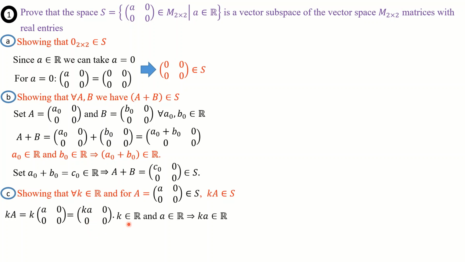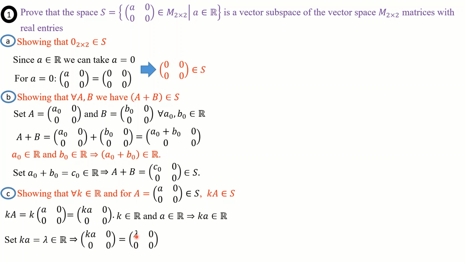So with that, we know that K is a real number as we stipulated originally, and A is also a real number as it was given. It means that K times A will also be a real number, because you're doing the product of 2 real numbers. So with that, if we set K times A to be lambda, it is definitely a real number. So we have the matrix this transcribes to the matrix this.